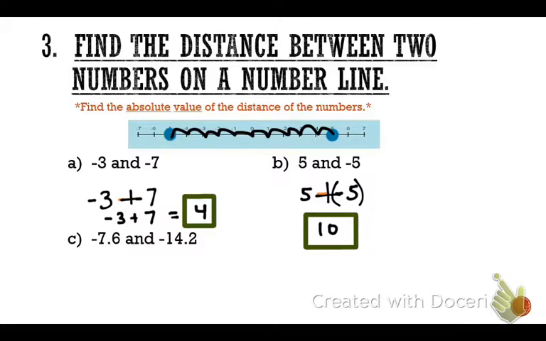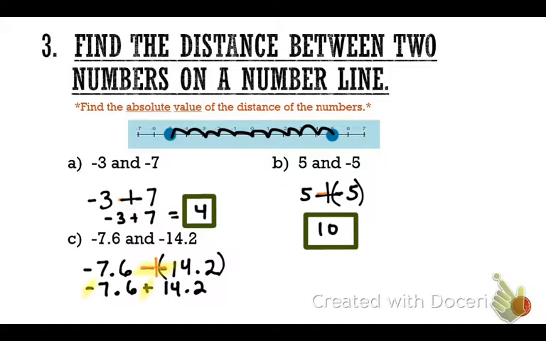Negative 7.6. Why? Because that's closer to 0. Now I have to subtract the smaller number. The smaller number is negative 14.2. Ethan, what do I have in this problem right here? A double negative. Let's get rid of that, turn it into a positive, and when we drop it down, we are getting negative 7.6 plus 14.2. Same sign or different sign?